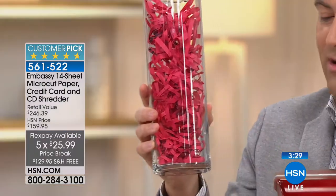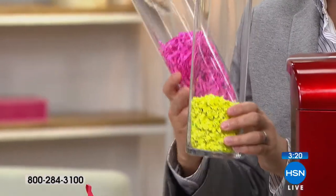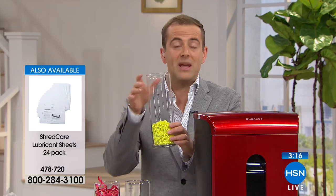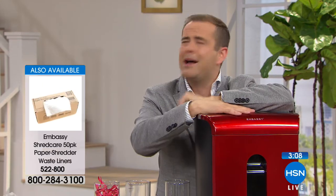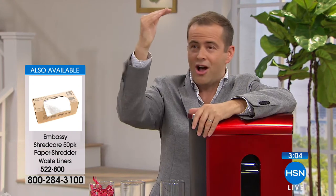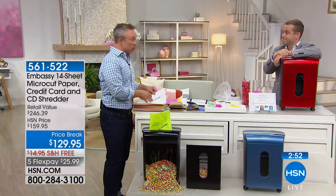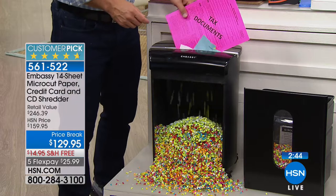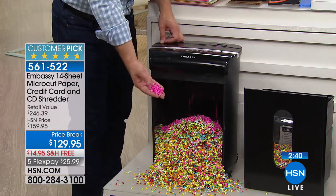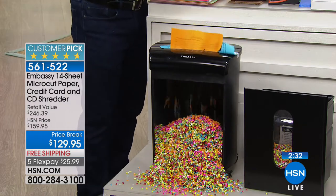When you and I go to the red store or the blue store, we don't really know a lot about shredders. The joy of this is that for the same price you'd spend in the store, you're getting a hugely better machine — a micro-cut versus a strip cut or cross cut. Most people with that kind of money would not walk away with a micro-cut because this technology is very expensive. The only reason we can do micro-cut at these prices is because between us, we've sold gazillions of these things.